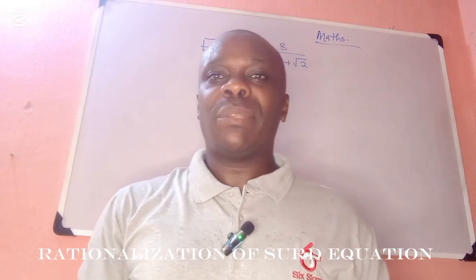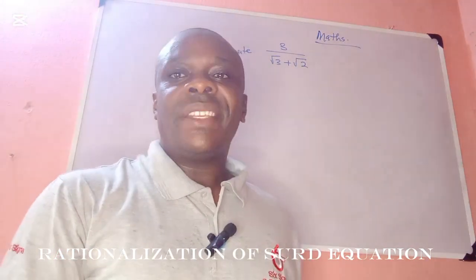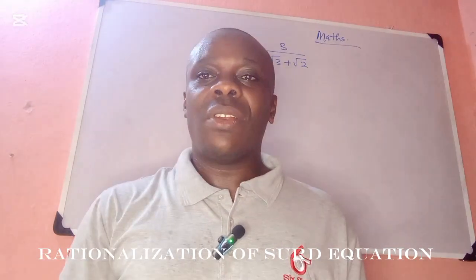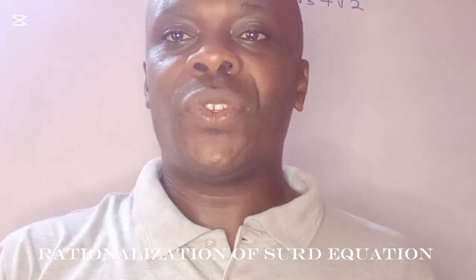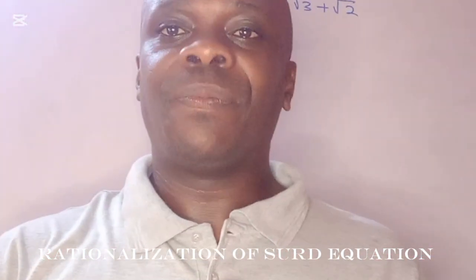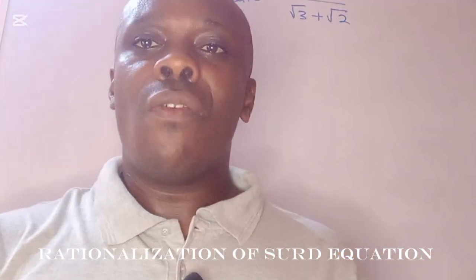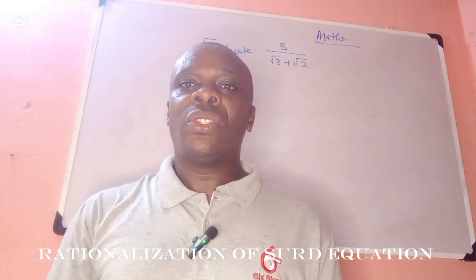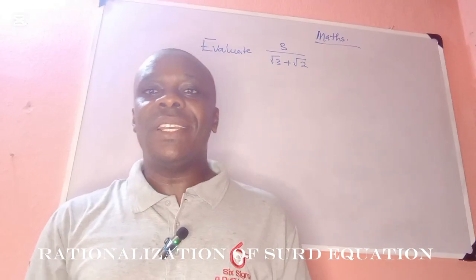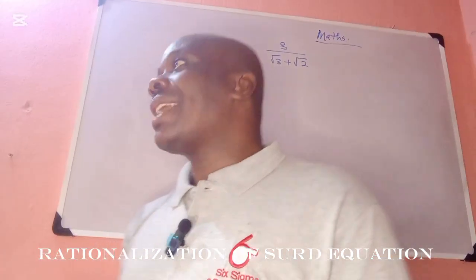Today we are going to look at mathematics, and one of the questions centers on surds. I have treated similar questions on other videos that I dropped so far, but we want to continue with it. Let's look at this question. The question is on the board. Evaluate 3 all over root 3 plus root 2. So now what we are going to do is to rationalize this particular surd. At this moment, let's dive into it.